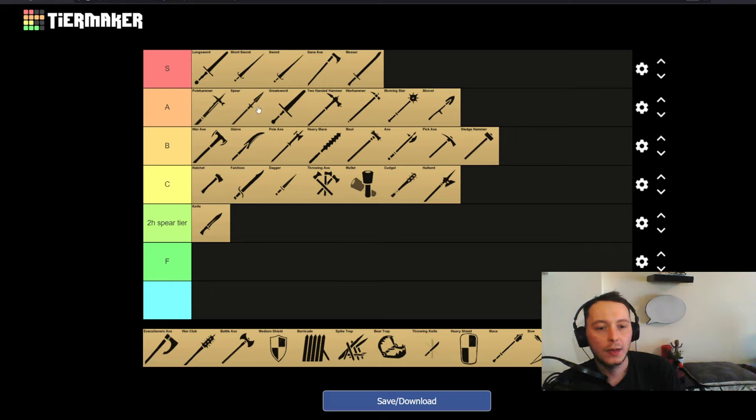Like these three. They're very close, and I feel like a lot of the stuff here is due to preferences too. Okay, I think we'll leave the greatsword right here right now. I don't think it's S. I think the pole hammer can do more crazy weird stuff, and it has bonks, and the spear is just, yeah. I think we'll leave the greatsword here right now.